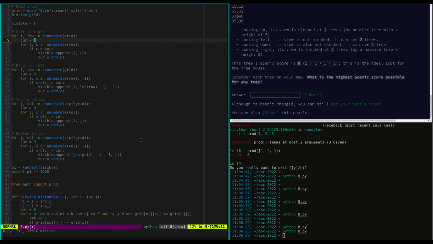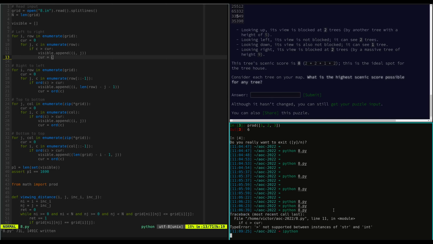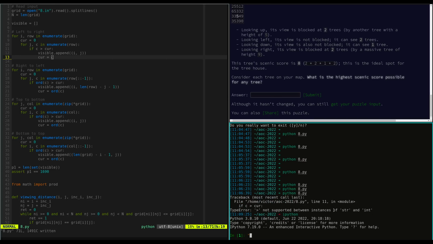And here, the problem with the ORD is that it's helpful because here we have 0, and we need one digit or an ASCII character that is less than 0, the number, right? If we did this, would this work? Let's see. I'm not sure you can compare. No. So we should check the ASCII characters, right?